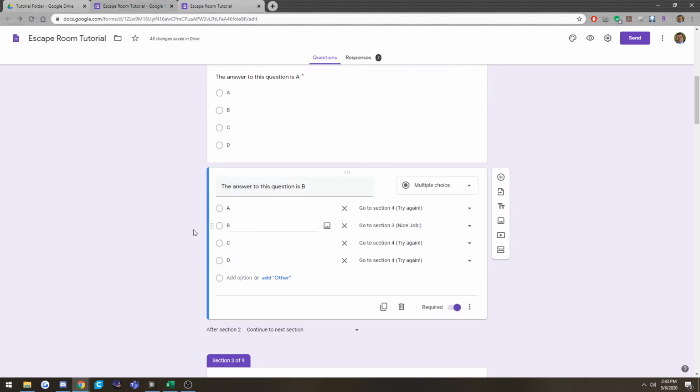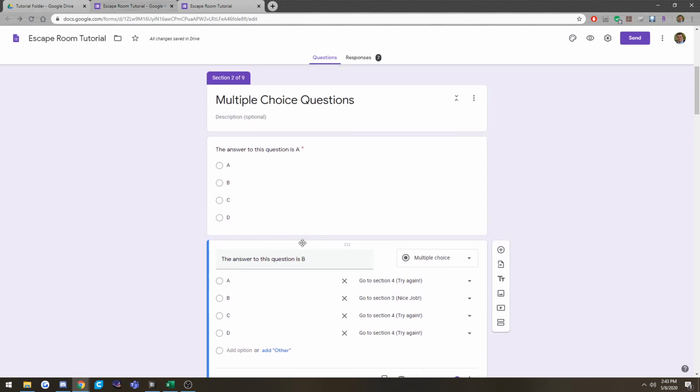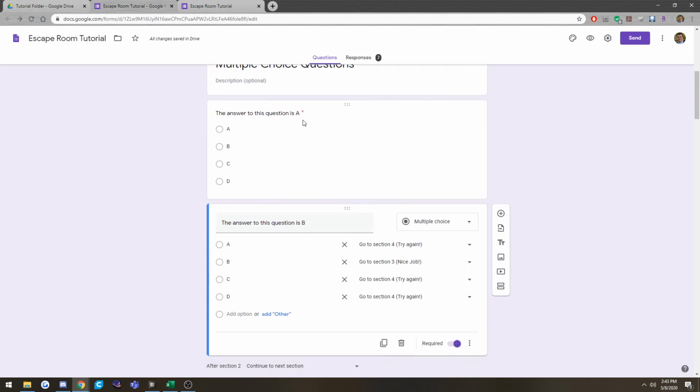For that reason, I try to avoid multiple choice questions, because if you had 5 multiple choice questions on here, you got the first 4 wrong, and then the last one you got correct, it would actually take you to the next page. So that's just something to keep in mind. If there's a way around that, I haven't found it yet, but it is problematic.